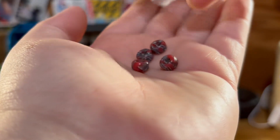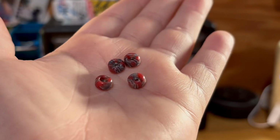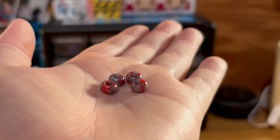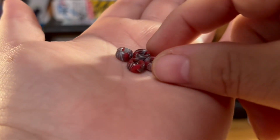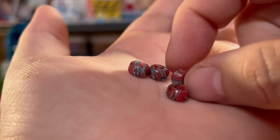And I gotta say, for being plastic, the material feels actually pretty nice on the skin. Well, that sounds weird, but like in my hand or whatever. And out of the bag, honestly, the swirls look even better. I gotta admit, I'm not really a swirl kind of guy, more like a white wheel kind of guy, but these swirls are actually giving Pokemon and I just love it. These are actually pretty sick.